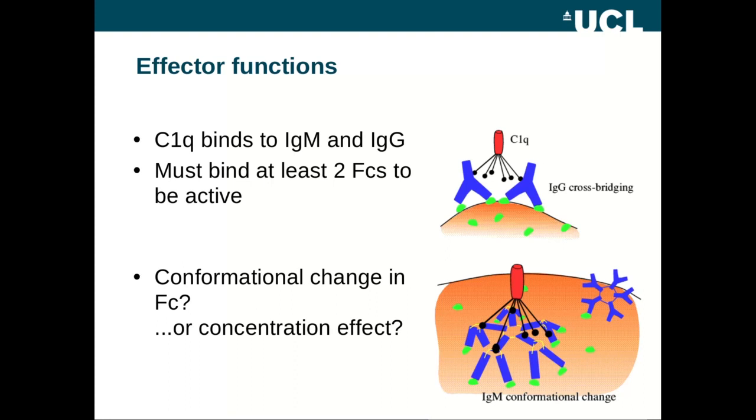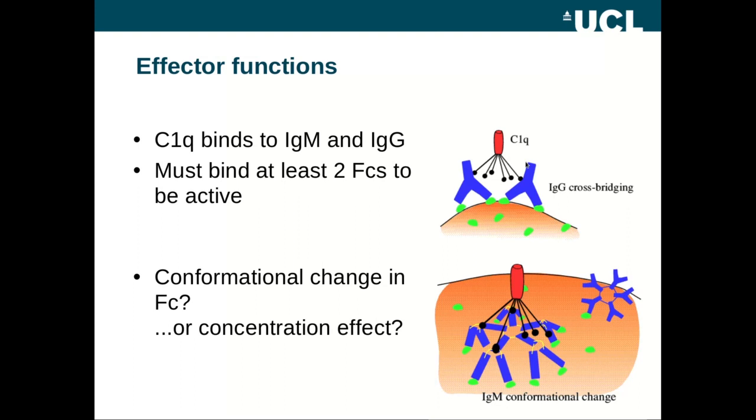until it results in what's known as a membrane attack complex. So a membrane attack complex is a set of proteins which are inserted into the membrane of a bacterium in order to create a channel causing the cell to lyse. Now, to activate C1q, it needs to bind to at least 2 different Fc fragments. So in the picture on the top right here, if you imagine this is the surface of a cell and the green blobs are antigens, and we have 2 antibodies here binding to antigens. C1q, which looks like this kind of vase of tulips upside down in this picture, is interacting with those Fc regions.